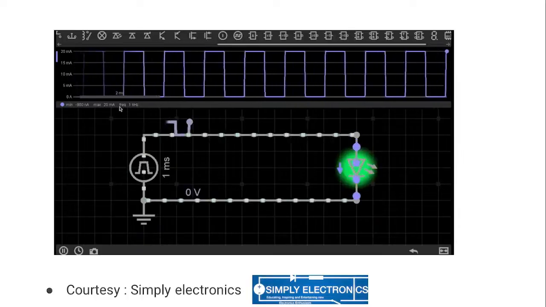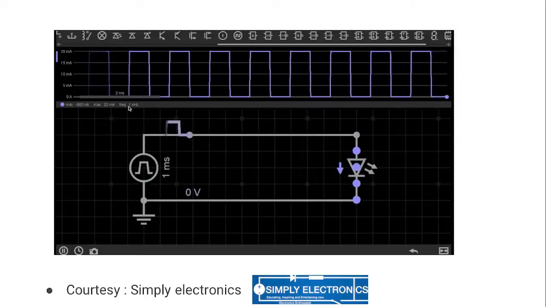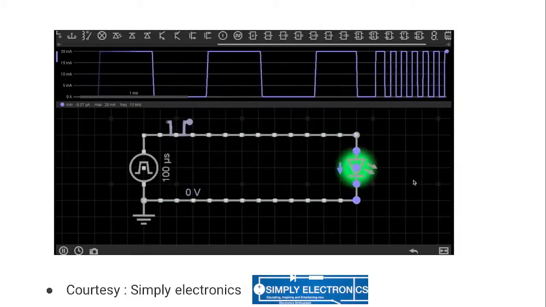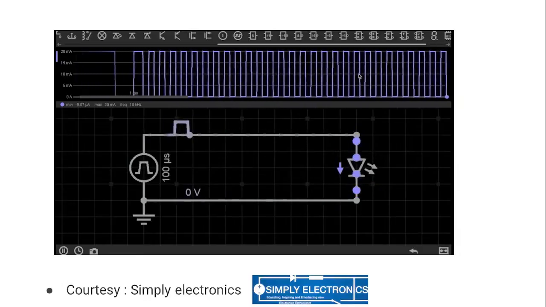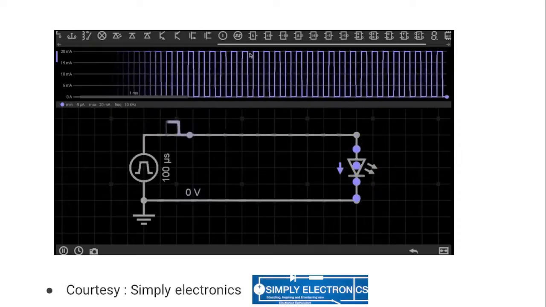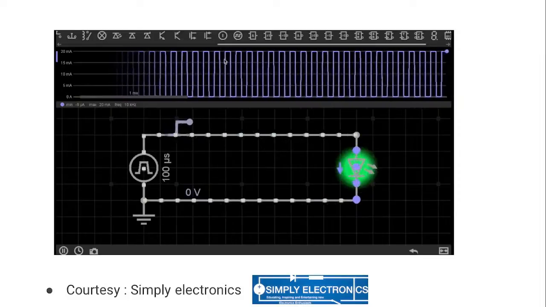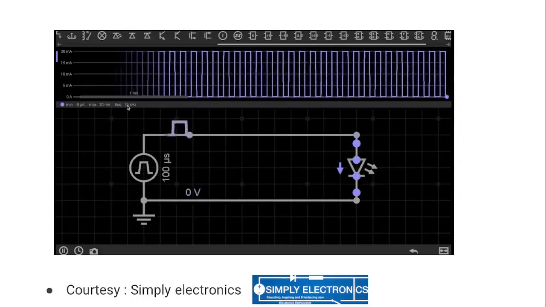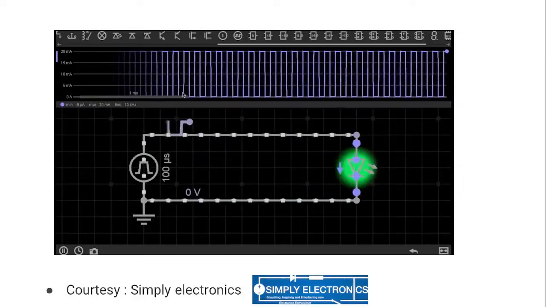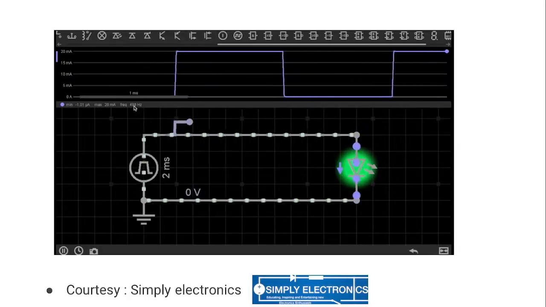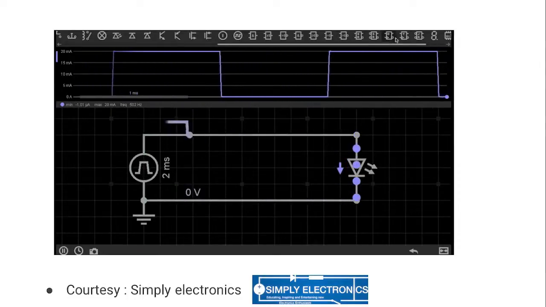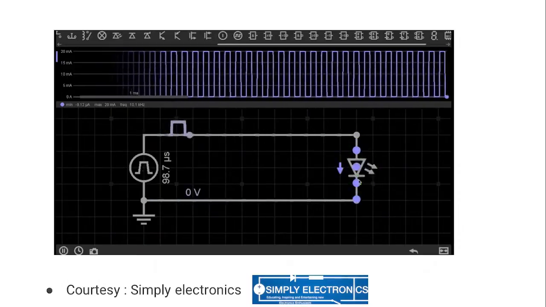The other thing to look at here is the frequency at which we're pulsing this circuit. Currently we're pulsing it at 1 kHz. If I increase the frequency of these pulses, you can see that the pulses get much faster and appear shorter on the graph, although this is still 50% pulse width modulation. It's on 50% of the time and off 50% of the time, but now the frequency has gone from 1 kHz all the way to 10 kHz, and this means that we are pulsing this circuit 10,000 times per second. I can also slow it down by decreasing the frequency. You can now see that the frequency is 502 Hz, which means that this would be pulsing 502 times per second. In this case, when we're pulse widthing an LED, if we pulse it too slow, we would be able to see the visible pulses, which would not be ideal.